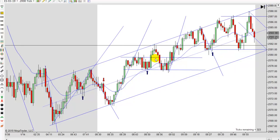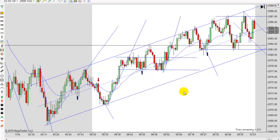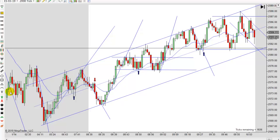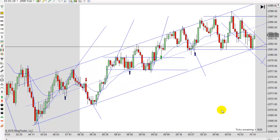Now, I don't think you'd want to go short here, although this is a failed breakout. I'd want a lower high, and it doesn't come till here. So I don't think you want to go short. There's a higher low here. We pushed up, we come back, but we've already got a break of this, and we're real close to those highs. So I just don't know if you got enough room to get out. That's another possibility. We could at least probably claim for it to be green.